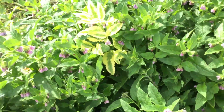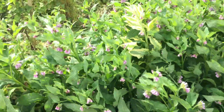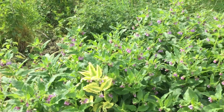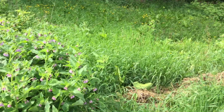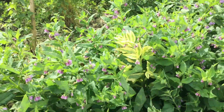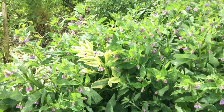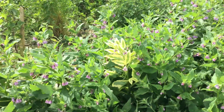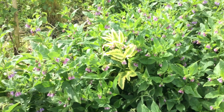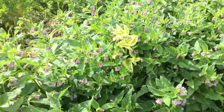And many of these become some of our most famous garden plants. So I want you to look around your garden and your area, see if you can see any of these. It's a bit windy down here today. In all of the comfrey, that sprout is the only one I can see. But it can occur in any plant, and it's just a disruption in its DNA. It's just changed. So now it's become variegated. And if I wanted, I could propagate from that and grow variegated comfrey. This is not an ugly plant. Perhaps somebody might like it in their garden.